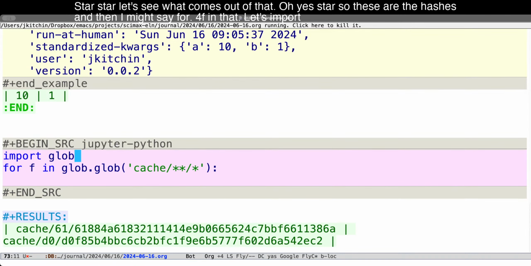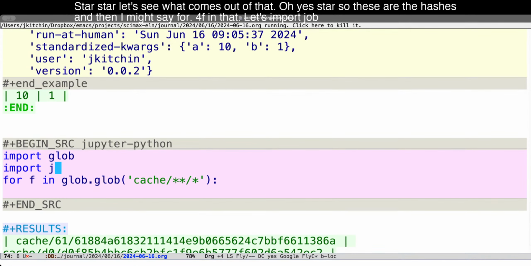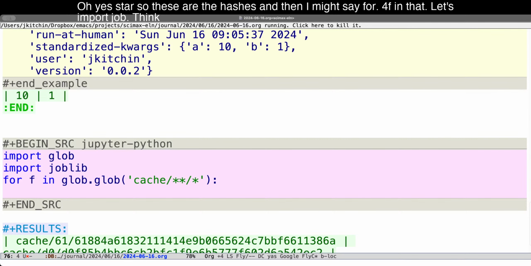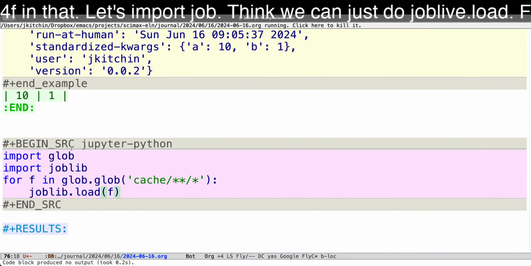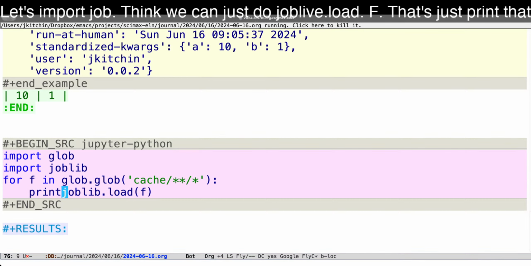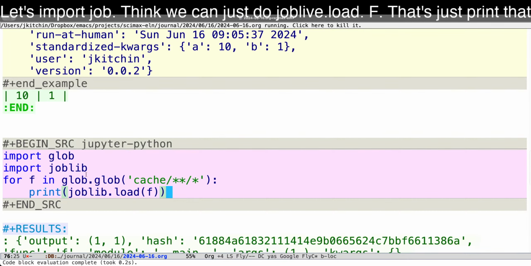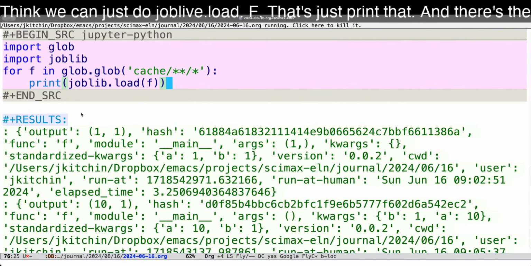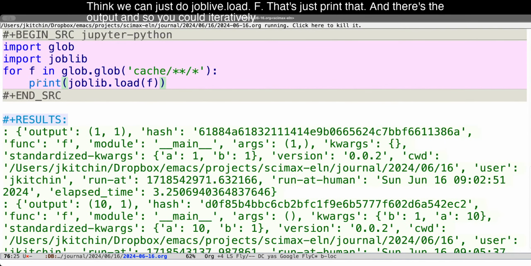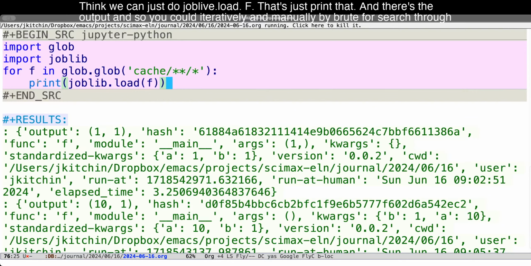Let's import joblib. I think we can just do joblib.load f. Let's just print that. And there's the output, and so you could iteratively and manually, by brute force, search through all of these.